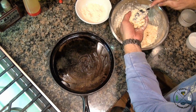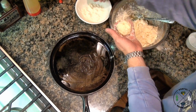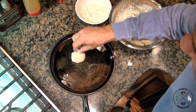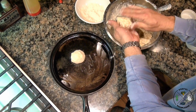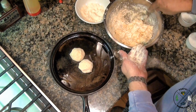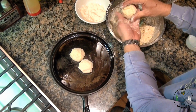And I'm going to get a small amount of biscuit dough. I like to say enough to cover my fingers here, and that's probably about a 2-inch round ball. And I just mix them up like that. And I'll place that in the middle, and then I will go around after I get 2 in the middle. So there again, I have about a 2-inch ball. Put a little bit more flour around it, and I just kind of knead them up just a little bit, stick them on my pan. Now, you can experiment. Some people like really huge biscuits. Some people like the small ones. It's just however you like the size of your biscuits. But I like mine about that size right there.